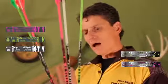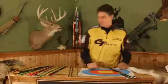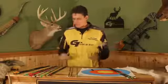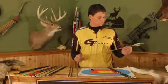So there's a lot of options there in different colors. A lot of the traditional guys like these arrows too. They're kind of easy to find when you're missing targets. So the goal is not to miss any targets, but they are nice and easy to locate if you do happen to miss a target.